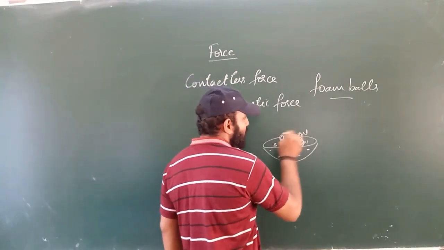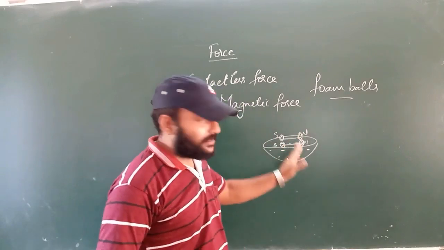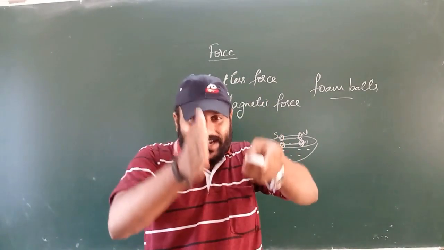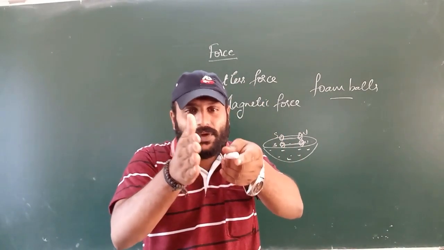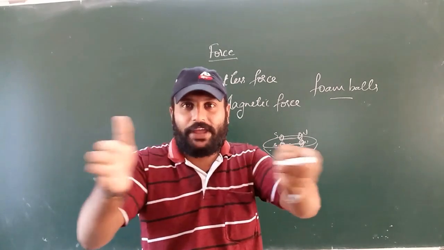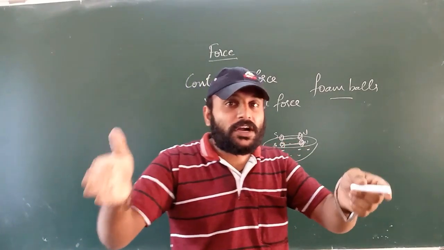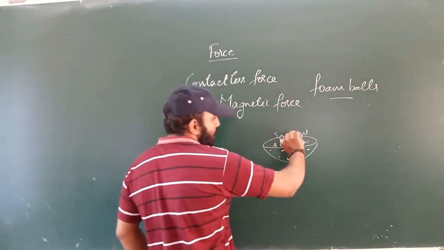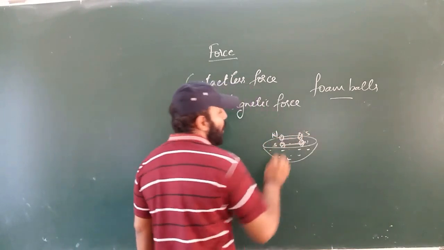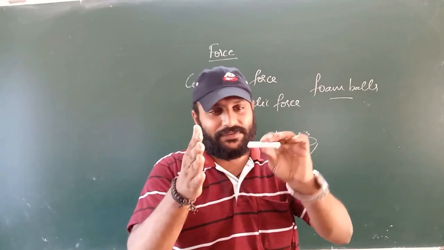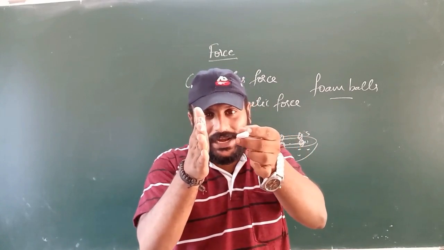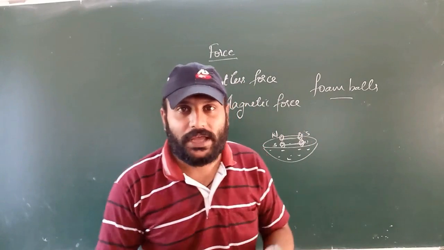Think about how we place them, so that all the norths come on one side and all the souls come on the other side. The moment we place two needles with a distance beside one another, we can observe that these two needles start moving apart, moving away. Now we reverse the second needle and place it, so that what was south becomes north. Now we observe that the two needles come closer together.